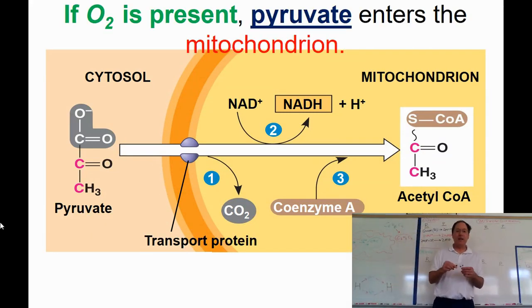Let me show you what it looks like in your textbook. So, of course, now they tell us that the pyruvate, which is over there on the left side of this picture, is C3H3O3, which I don't understand why it is, but okay, great. So we have this pyruvate. If oxygen is present in these higher organisms that have mitochondria, then this thing gets shuttled through a channel protein into the middle of the mitochondria, and we need to break this down. The first thing that happens is that a CO2 is broken off this thing.